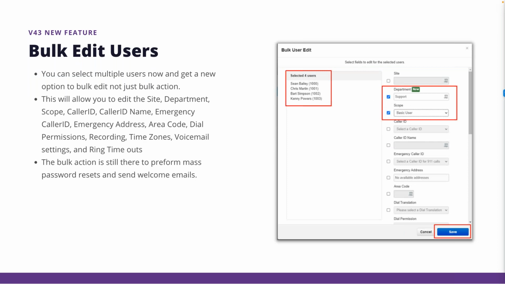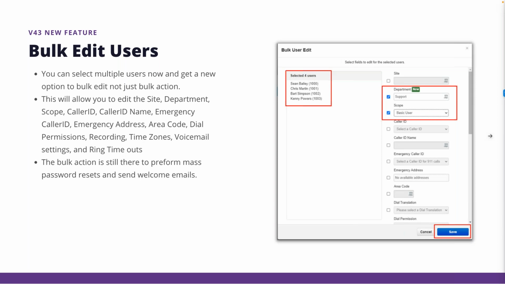Yep, and the next one, this is a huge one as well. This has been requested, and it ties back to actually the new DLR way of doing 911. As Isaac mentioned, you would normally have to go and set each of the users individually if it's a multi-location deal, or for some reason you wanted to make a change, versus applying to everyone as an endpoint. Now you'll be able to go check the boxes like you were able to before with the welcome emails, but now there'll be another option there for bulk editing.